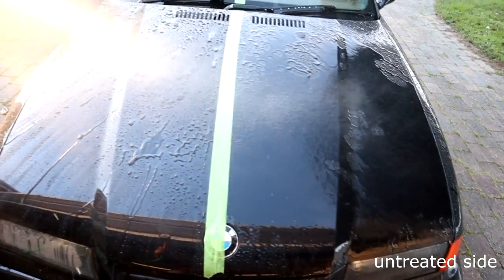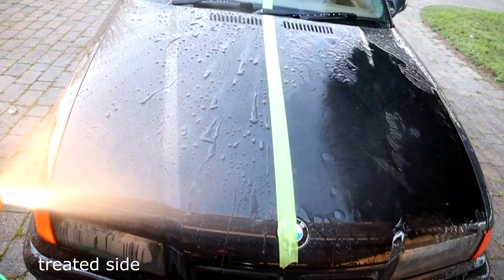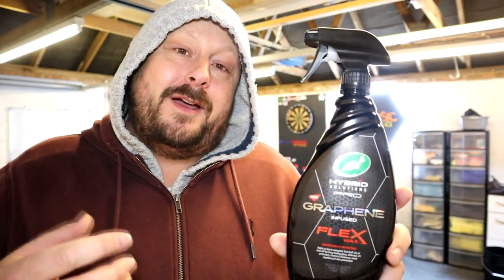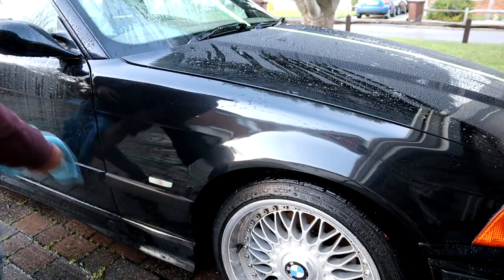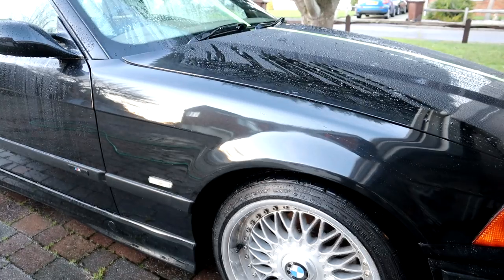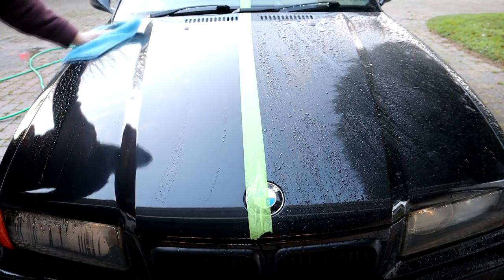The next application: this product can be used as a spray and rinse sealant — the lazy man's product, which I tend to like. In the winter, I get very lazy with my car. I don't want to be outside, and I love just spraying these products on. When there's no heat around, no sunshine, they come into their own. They also make drying the car a lot easier — no sticky water. You wipe the panel with the towel and get a clean, dry surface rather than that sticky film. Spray and rinse: fantastic.